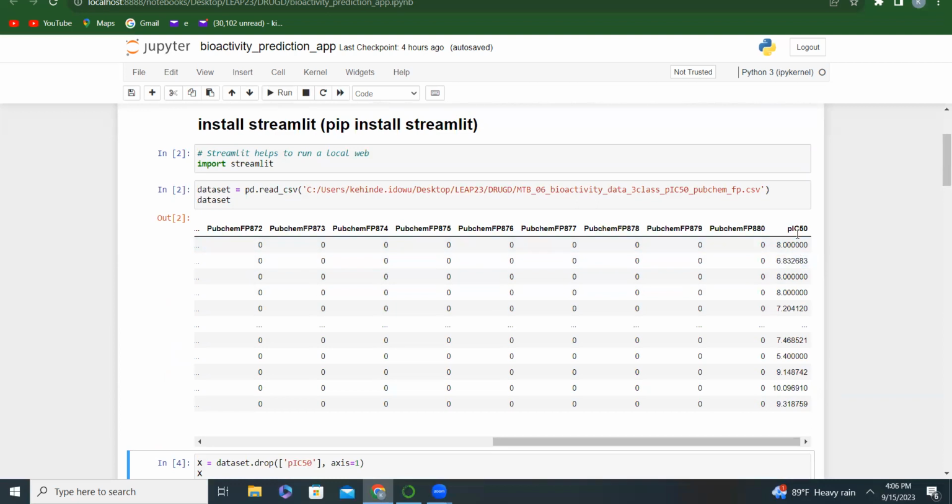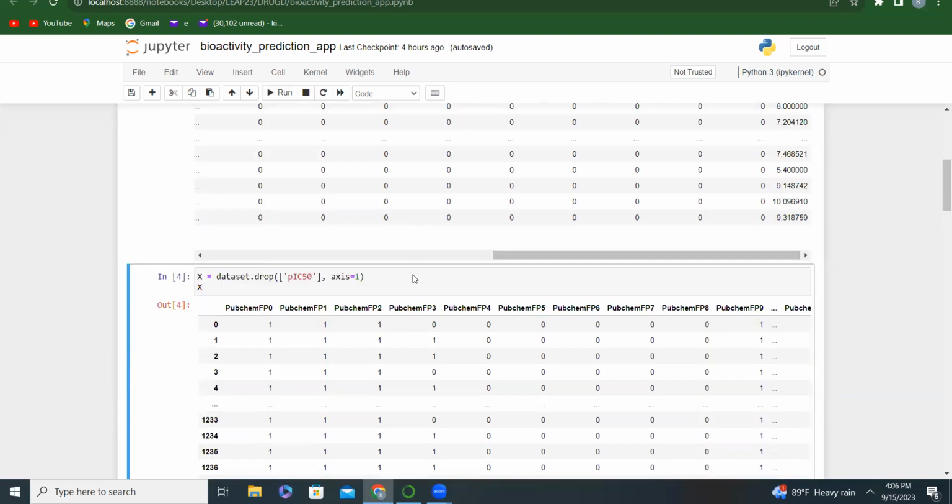This column, the pIC50, is not included. That's why we said x equals dataset.drop is the function. What that means is save everything in the data set except pIC50. Drop pIC50, which is at the extreme end, and save every other thing as x.